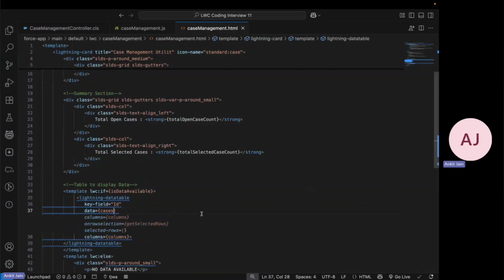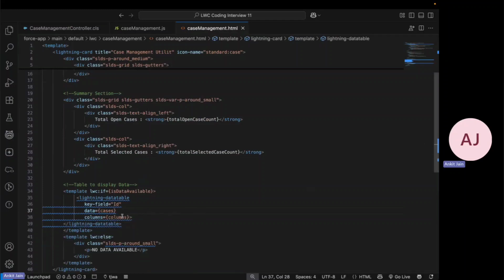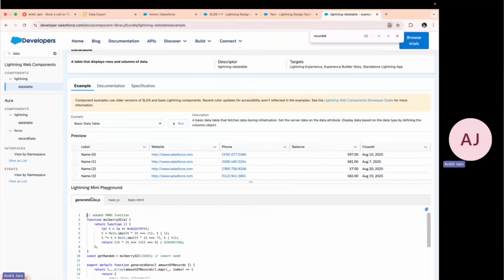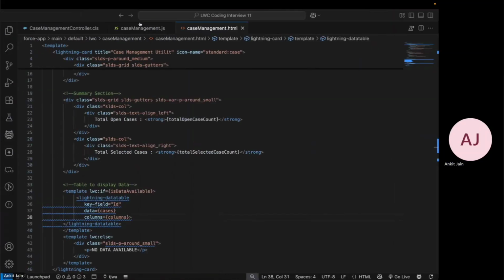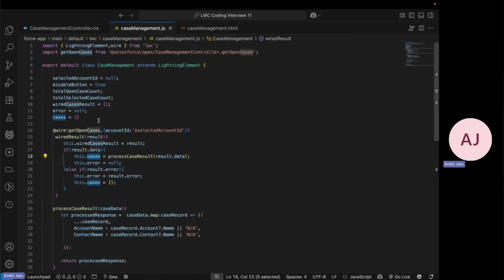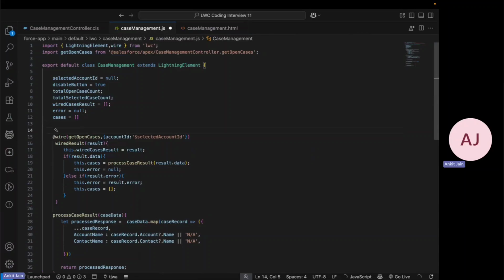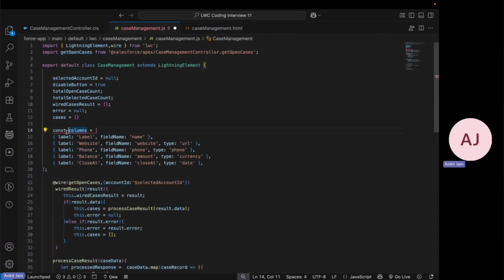And now the next thing that I need to go and define here is the columns. So how to go and design the columns? Again, if you come to the documentation, here they have given the structure for the columns. So I'm copying this structure and navigating back here and putting that structure here. Let's say I don't want to put that as a constant, so I'm taking the constant part out, and let me go and put that columns.